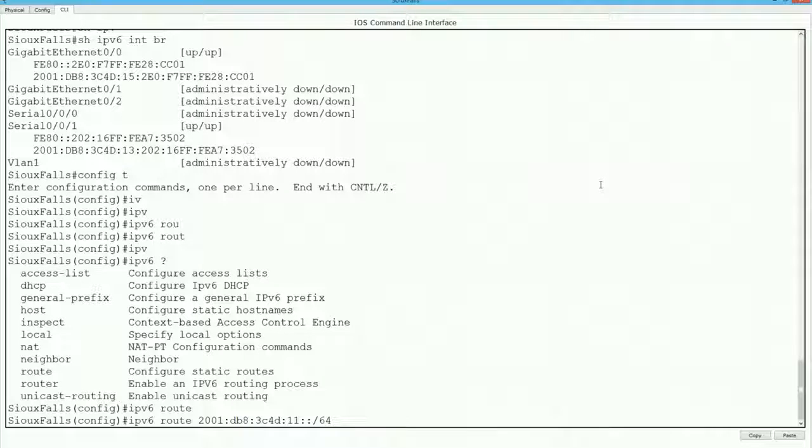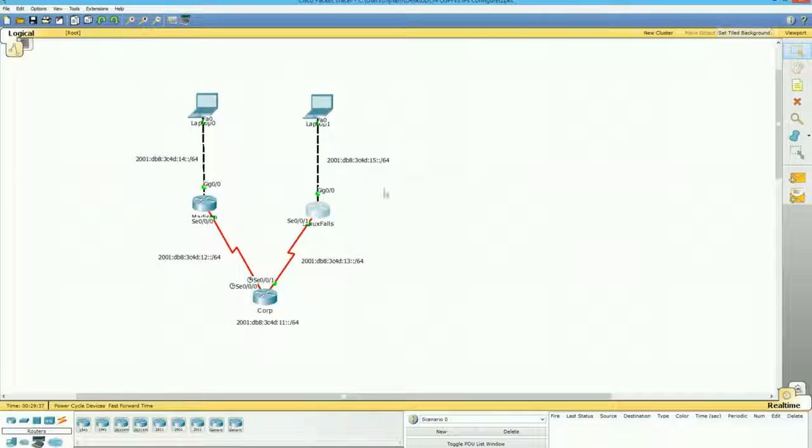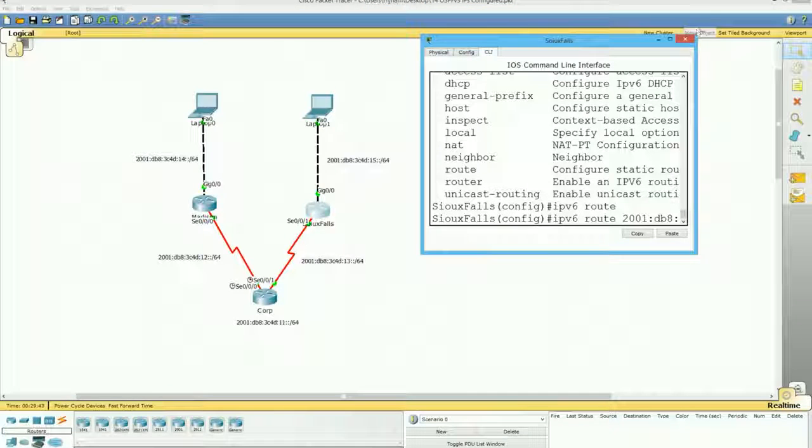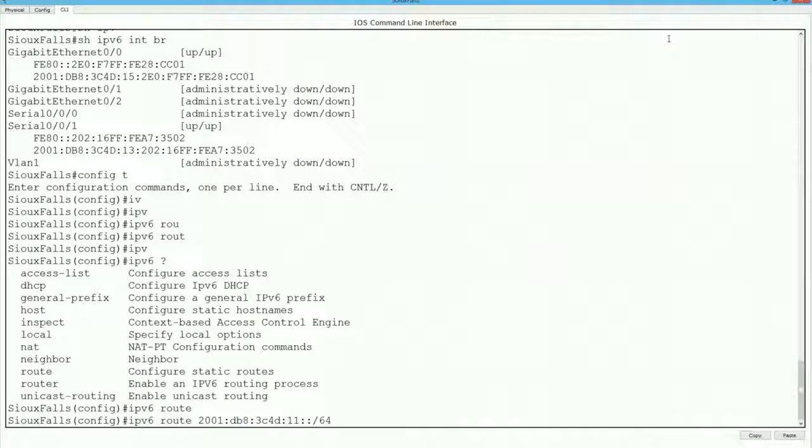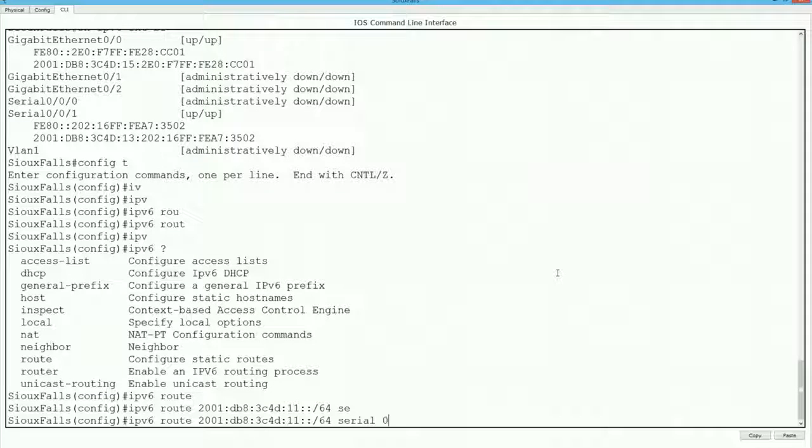And for this one to come back, we're going to use the same thing, like our interface. So if Sioux Falls wants to get back to corporate, 11 network, it needs to leave serial 001. And so that's what we will use. And again, administrative distance of 150 because we're going to replace it later.